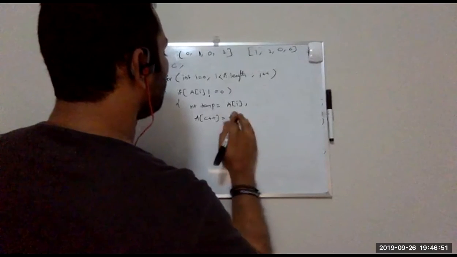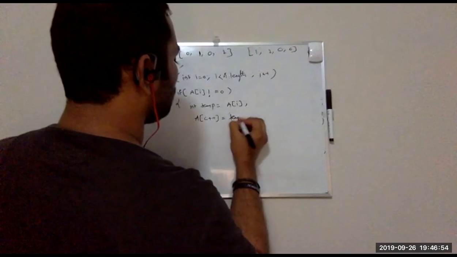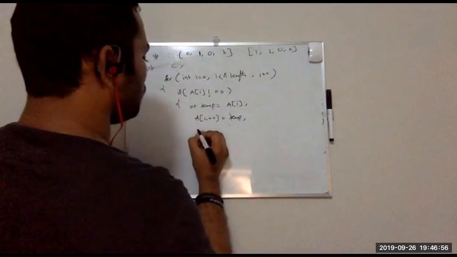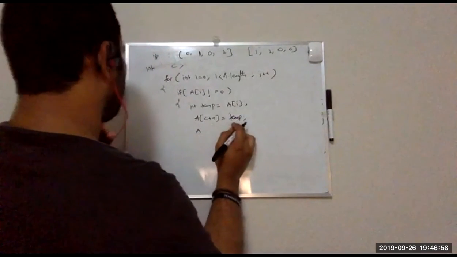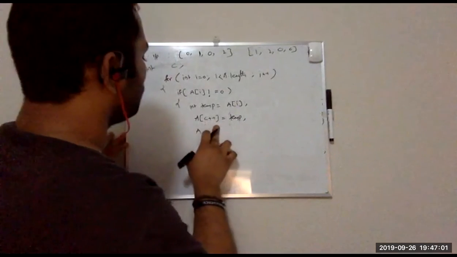Can you close everything? Open. Can you remove that closing bracket? Closing thing. Okay. Down you can write array of C plus plus of C equal to A of temp. Okay, you want me to do the temp function? Okay, swap function here itself. A of C plus plus. Okay.